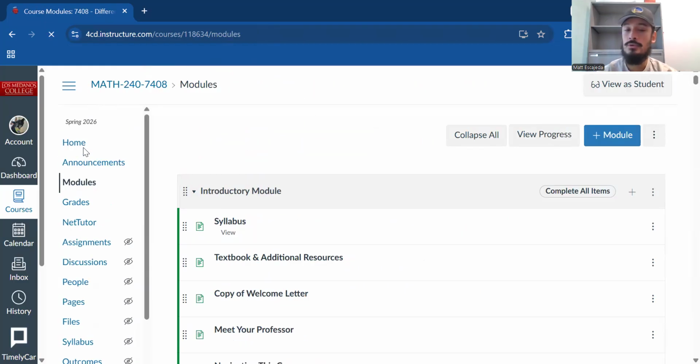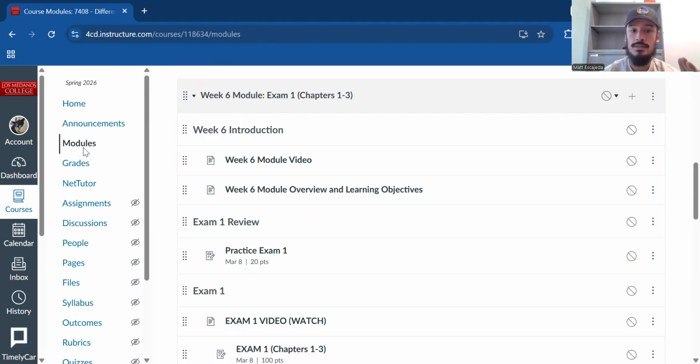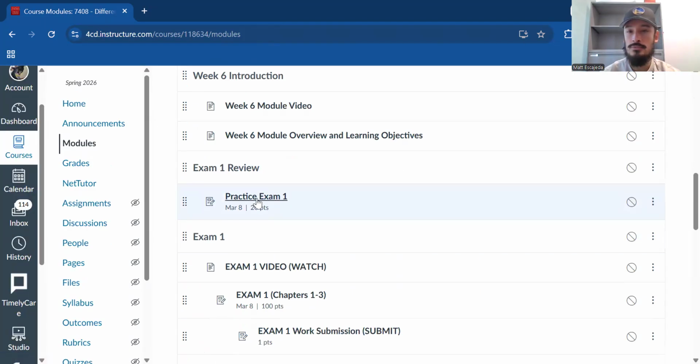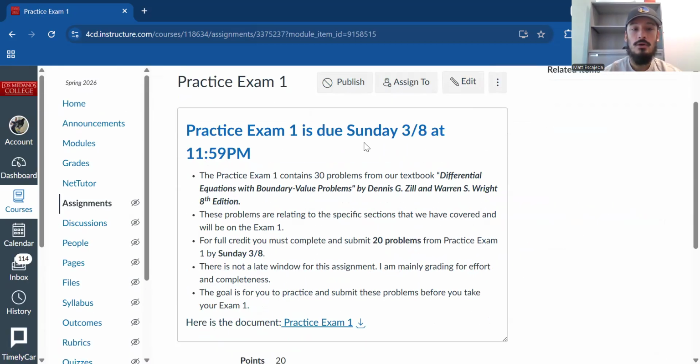So let's go over some of the components from this week. No content, all just about the exam, and we have really only one assignment, which is the practice exam. The practice exam one, I'm going to make that due this Sunday. It's kind of a quick turnaround, but its main goal is to help you prepare for the exam.